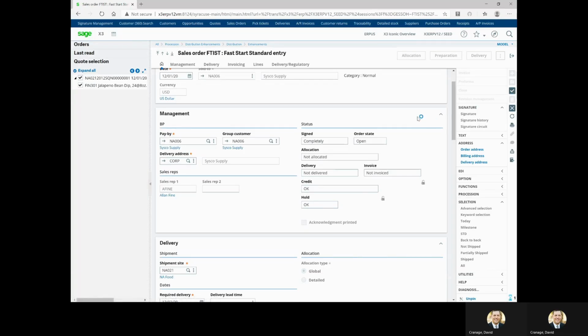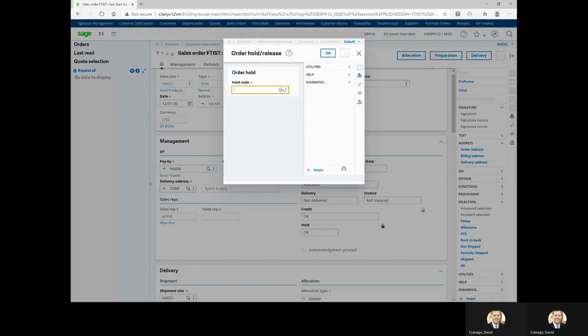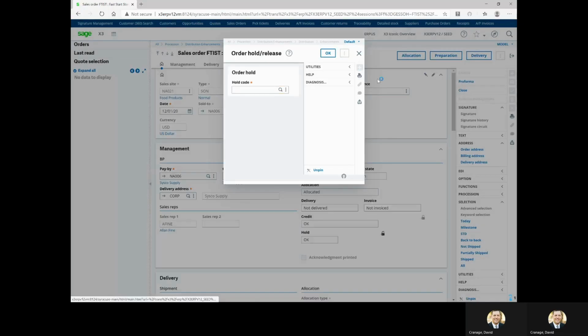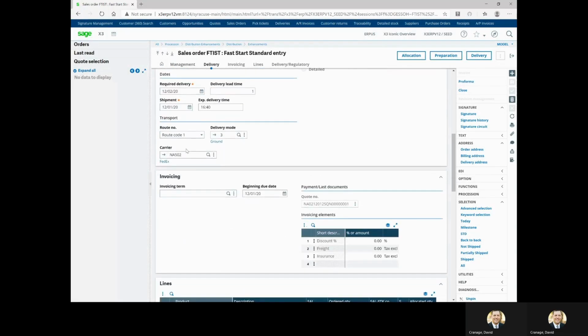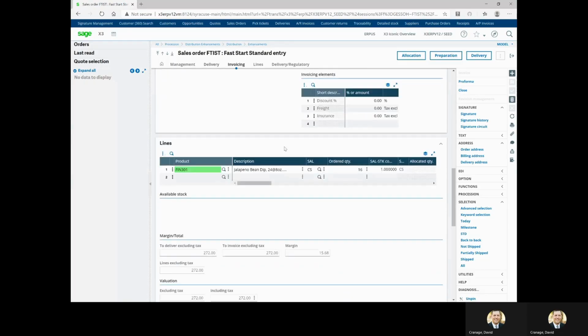In fact, let's go ahead and save our sales order. And once I save my sales order, you'll see I have the ability to put somebody on hold. Not only can I put it on hold, and maybe it's permission-based and I'm the customer service rep, I can also have different reasons why they're put on hold, and those reasons can dictate what can happen, allocations made, and so forth. Let's not actually put it on hold, just to keep moving along here. Again, referenceability, it's pulling in my preferred delivery method, my preferred vendor. It would pull in any of those invoice elements.